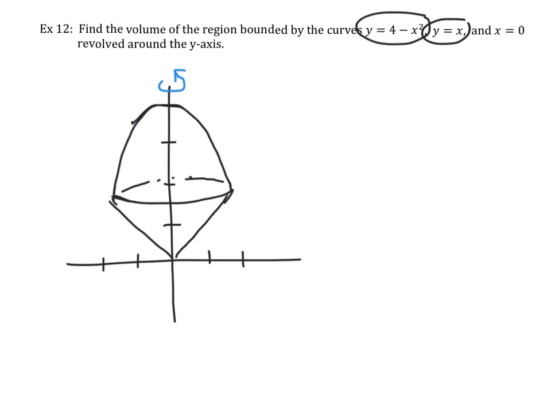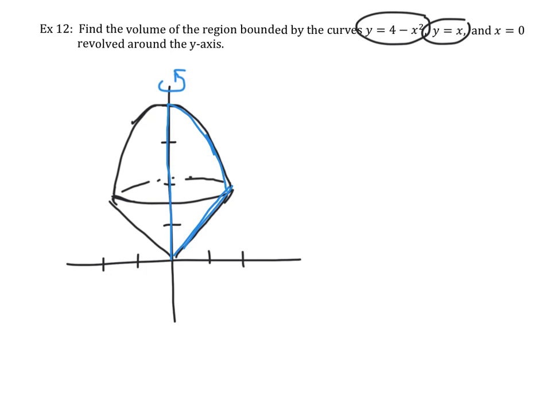I'll go ahead and highlight that in blue so you can see the initial curve was the line x equals 0, the line y equals x, and then the parabola y equals 4 minus x squared. So I've rotated that around, and I want to find the volume. Okay, my first thought is let's go ahead and slice that. And can I slice it? It doesn't look like I'm going to have to do washer method because there's no hole in the middle. It's not hollowed out. It's going to be an actual solid.